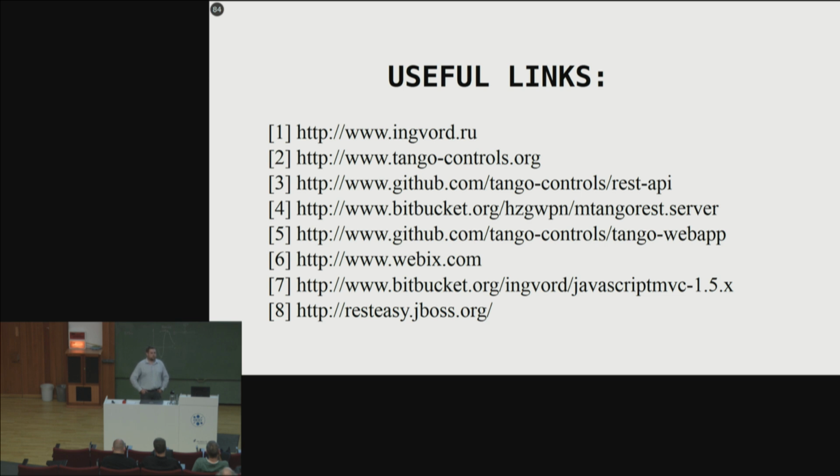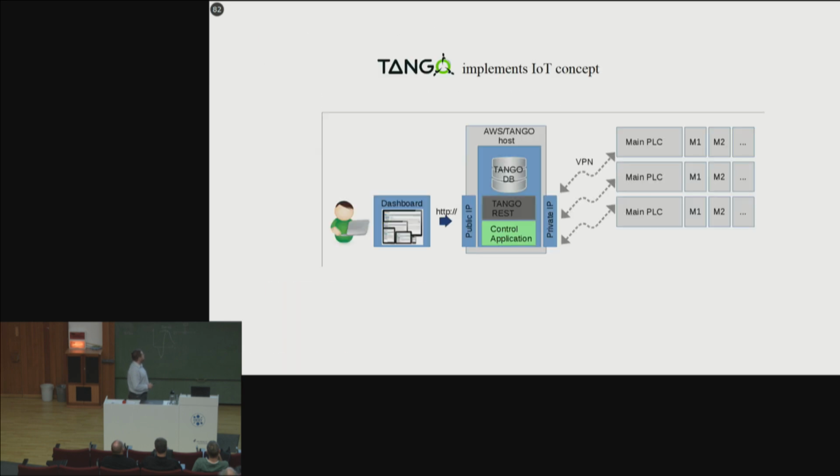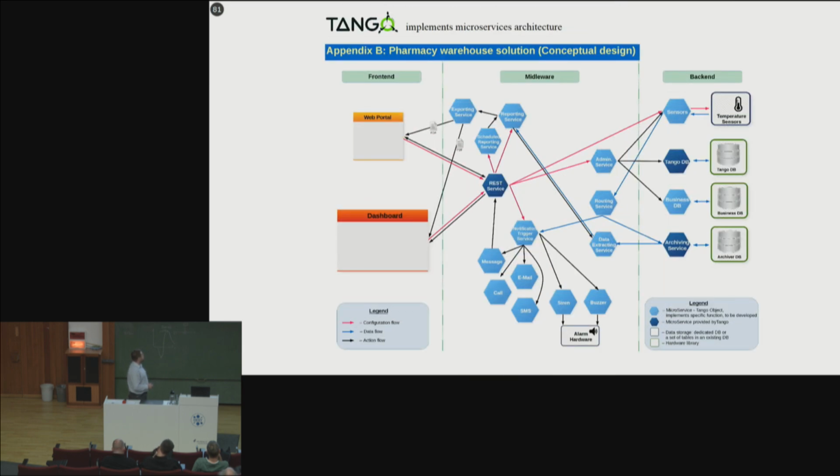You showed a lot of middleware services in your last diagram. Were those all part of Tango or were they custom built? You mean this one? Yes, exactly. So the routing and notification service, etc. These highlighted ones are part of Tango, out of the box. And the blue ones have to be developed from scratch. Okay, and they all communicate via a bus or via HTTP directly? Via the Tango bus. Okay. So the HTTP is only here and here. Got it, thank you.